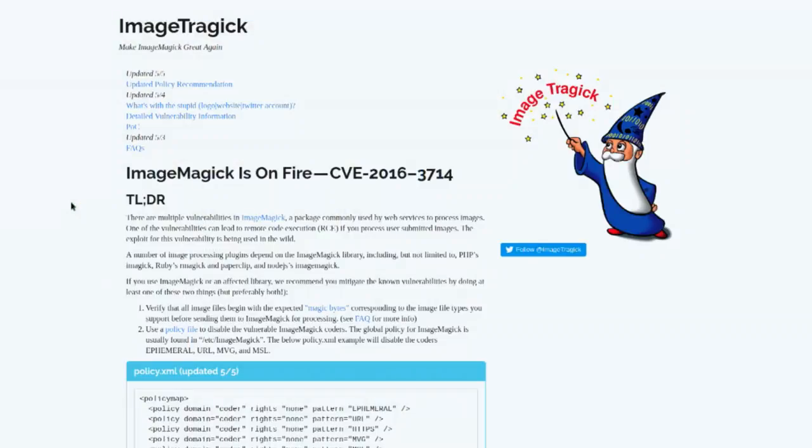I do kind of like their logo and site, ImageTragick.com. Yeah, well, the wizard is, I think, based on the regular ImageMagick. Right. That's good. Yep. It's funny that they say they didn't get much traction until after they launched the name. And now they have, of course, a Twitter account. Let's see. Their Twitter account's only got 345 followers, though. Well, yeah. I'm not expecting many updates on this vulnerability.